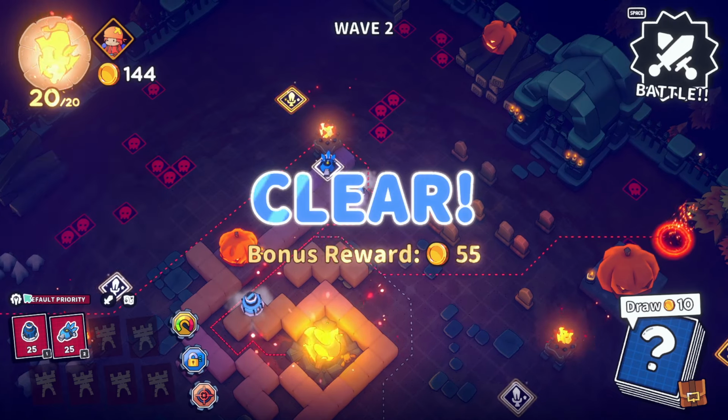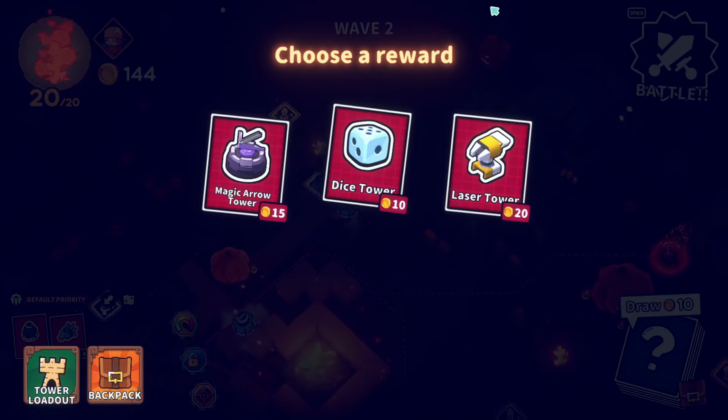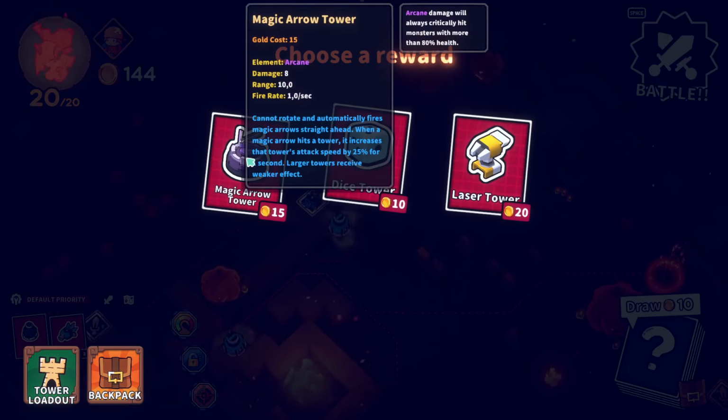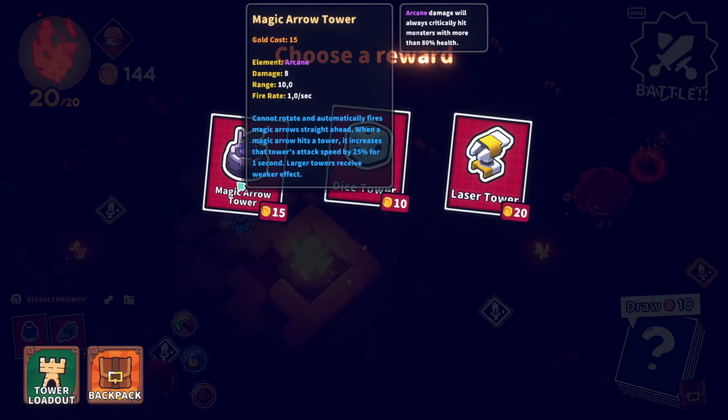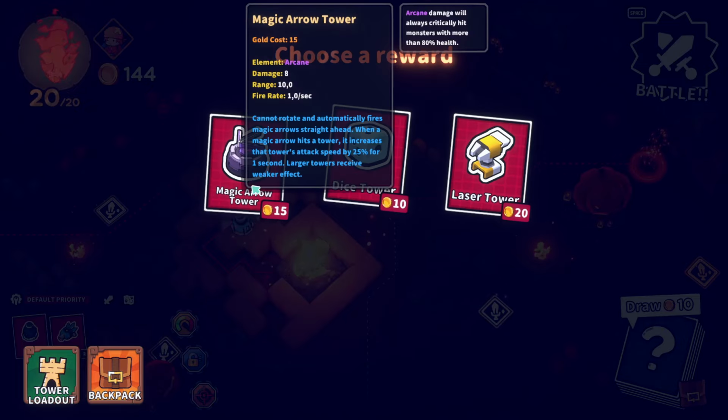Yeah, I don't know why I'm saving cash since I don't have it. This is new. Magic Arrow Tower and Laser Tower. These are all new. I didn't see them yet. Cannot rotate and automatically fires magic arrow straight ahead. When a magic arrow hits a tower, it decreases that tower's attack speed by 25% for 1 second. Larger towers receive weaker effect. That's very interesting.